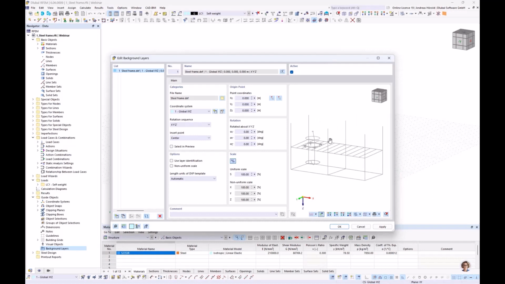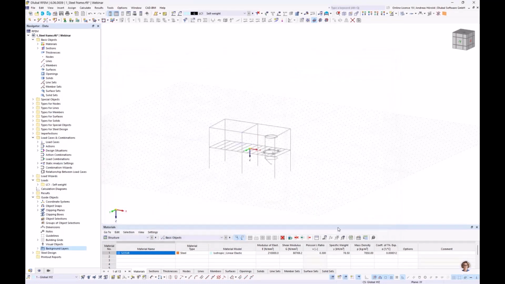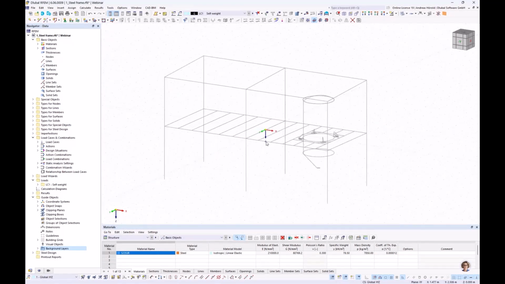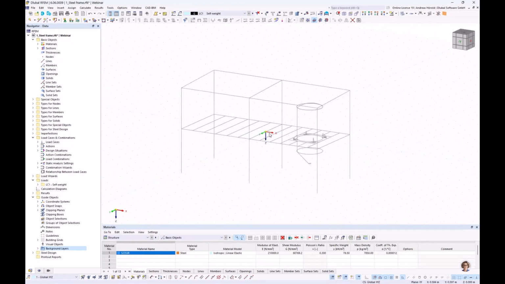Now, sometimes it can happen that you have to rotate it or something like that, or you can scale it. In my case, I have to rotate it around the y-axis 180 degrees. And now it's okay. But I would like to move the background layer.